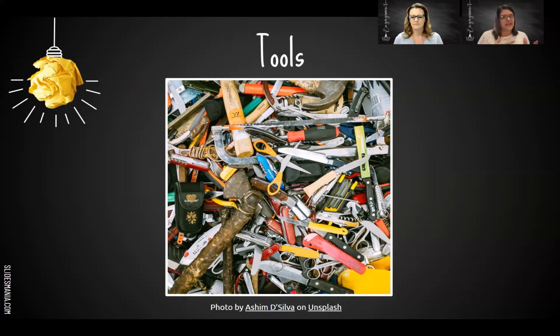So again, your tools can be a variety of things. It can be computers, digital, non-digital. Maybe it's paper, pencil. Maybe they're going to create a poster. But that's when you decide what tools you need, not at the beginning of your lesson. And remember, that's the beauty of blended learning. We're blending those digital and non-digital opportunities together for students to really be impactful and really elevate their learning.